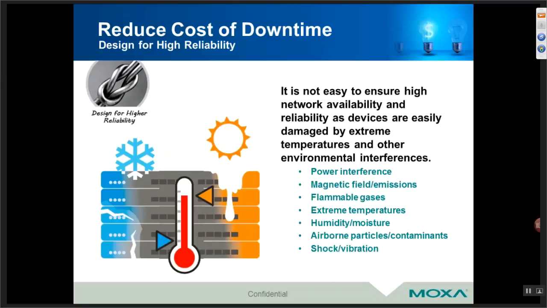Okay. So the next is reducing the cost of downtime, designing your system for high reliability. At this point, most of our customers get this and know that there are devices out there that are specifically designed for industrial applications, knowing that power interference, magnetic fields and emissions, flammable gases, extreme temperatures, humidity, moisture, particulate contaminants, shock and vibration are all things that are typically found in industrial applications.